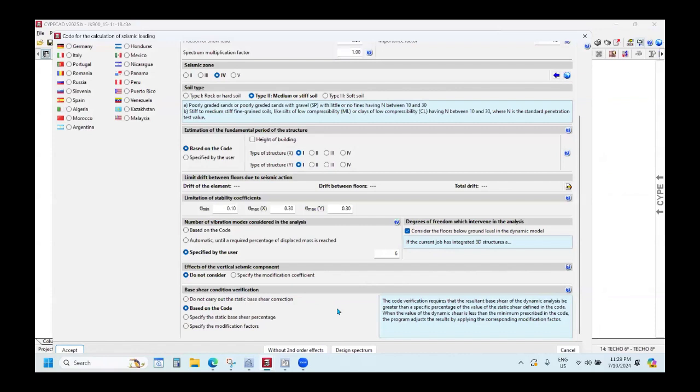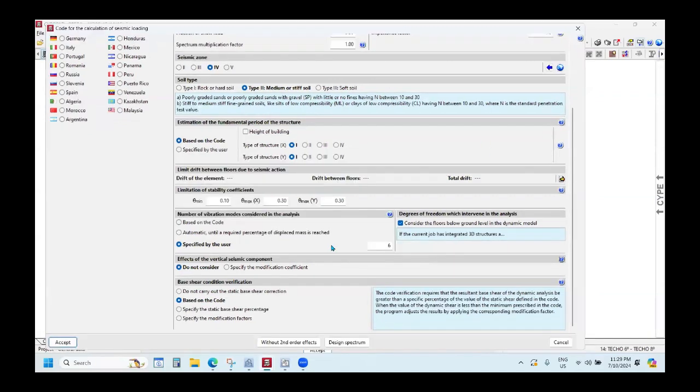The great thing about SIPE, especially when you are doing the seismic analysis, is that you don't need to separately calculate the base shear according to ELF, or equivalent lateral force method, because we always need to check the design base shear. Once you are doing the response spectrum analysis, you need to compare it with the design base shear based on the ELF method. SIPE will do it for you automatically. This is one of the unique features that we have in SIPE.